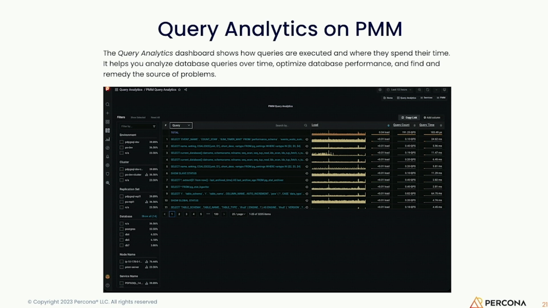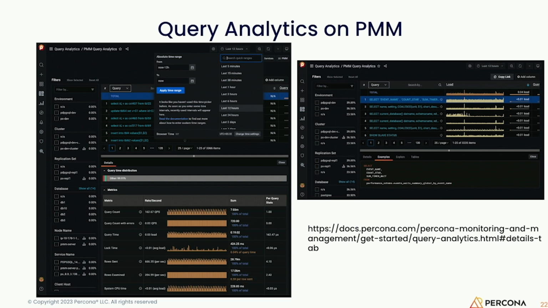So that's where it's easy to see which queries are the ones that are slower, that you have to take care of first, all the regular stuff on PMM. You can start with the top one and see if it's reading way too much data to just return a couple of rows, probably a problem of indexes.